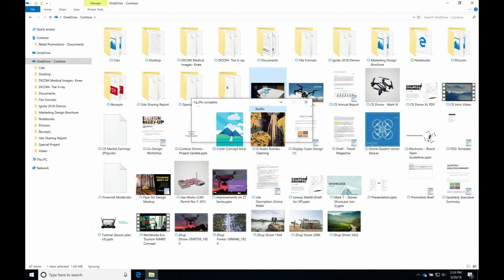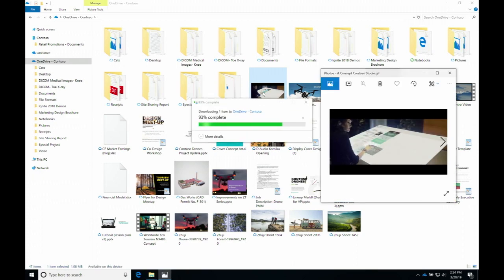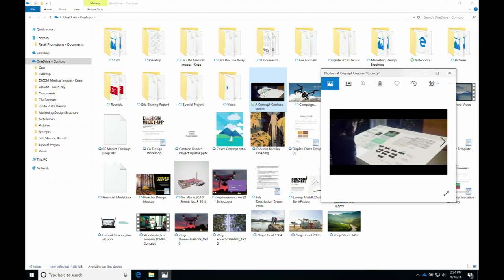Well, what you'll see is that when I double-click on that file, OneDrive will automatically download it on demand and show me that file. This works whether I'm interacting with File Explorer or whether another app is programmatically trying to get to the file. As far as the entire Windows desktop is concerned, all of those files are on my machine all the time. OneDrive is going to work behind the scenes to hydrate those files when they're needed and clean up those files when space is needed. Really, really awesome.